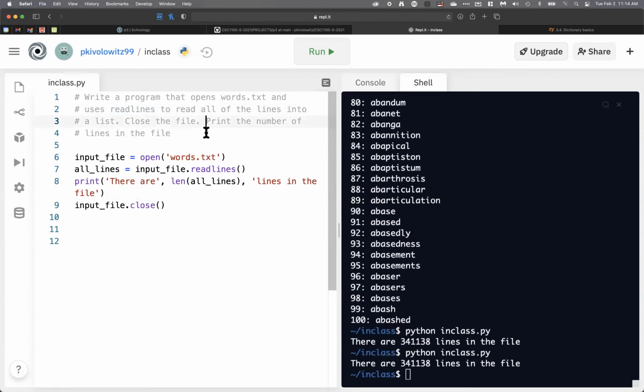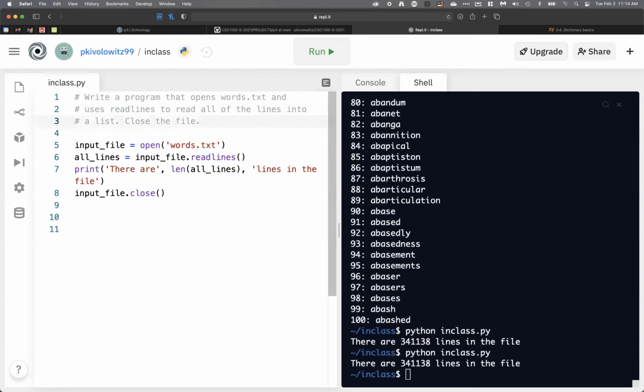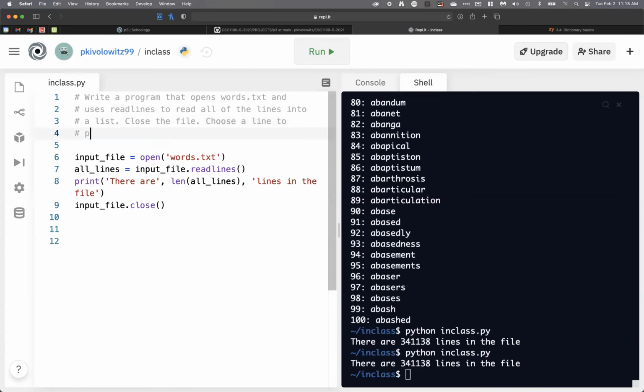Close the file and choose a line to print the word of the day, since we know that each line is only one word.